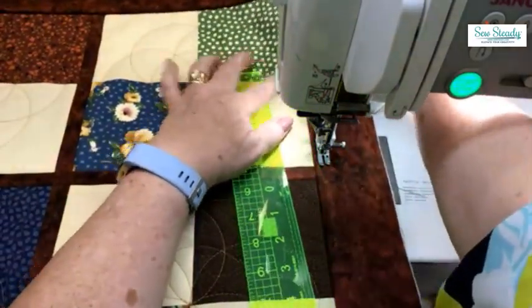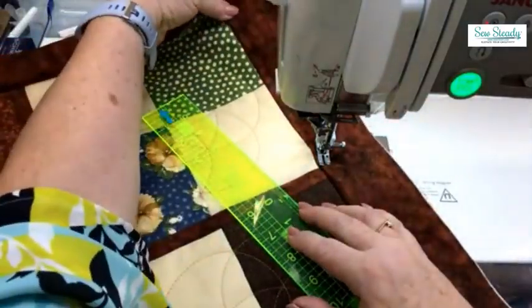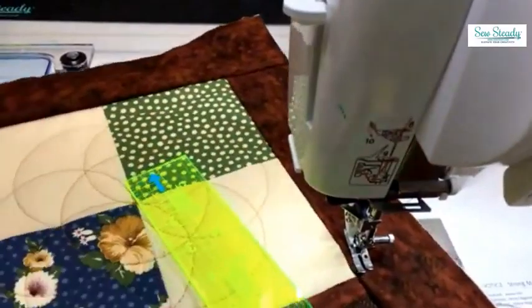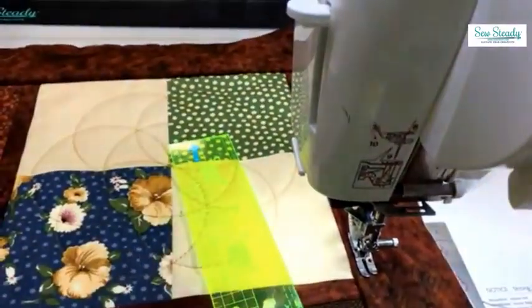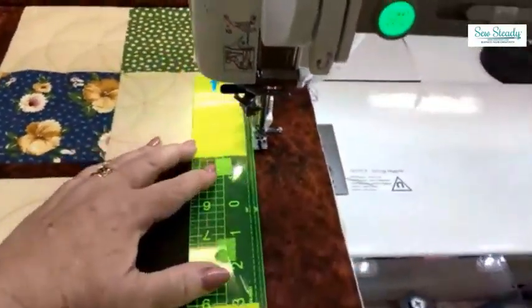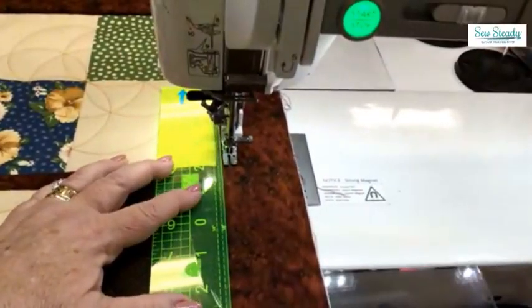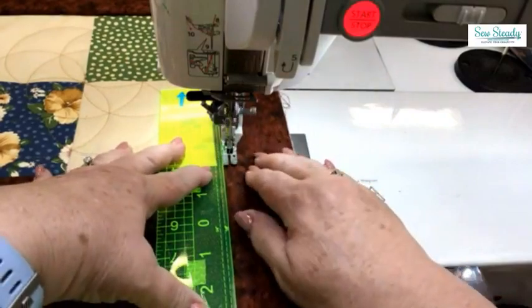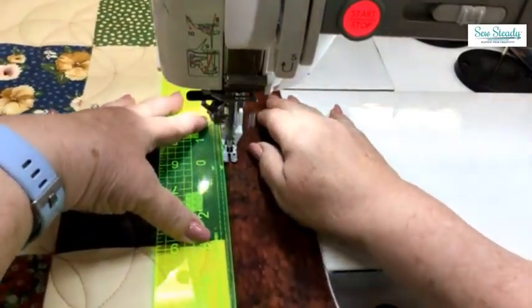Because what that is doing, as you can see, it's giving me a little bit bigger than a quarter. And it's making that kind of a little bit raised there. I think it's kind of cool. I've done this before. If you want to draw a line, you can. But I do my best just to stay right beside my ruler.